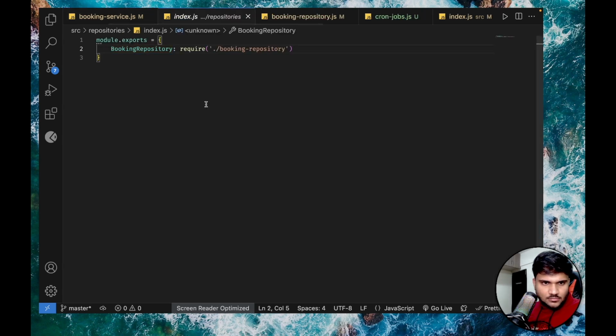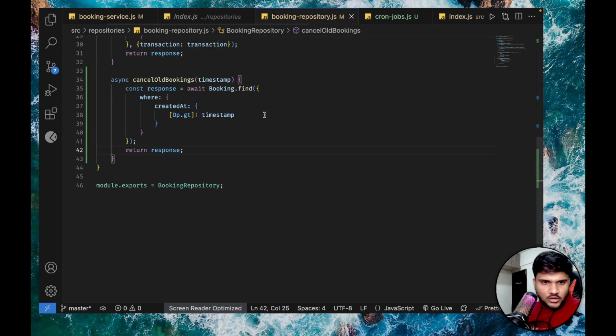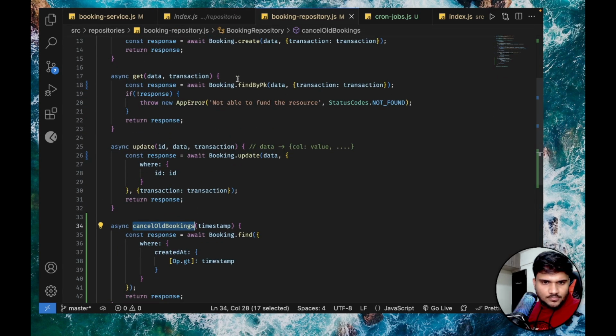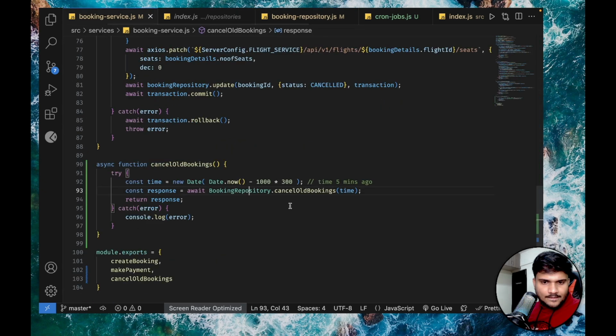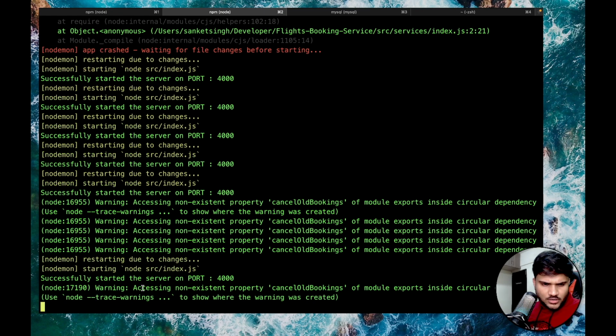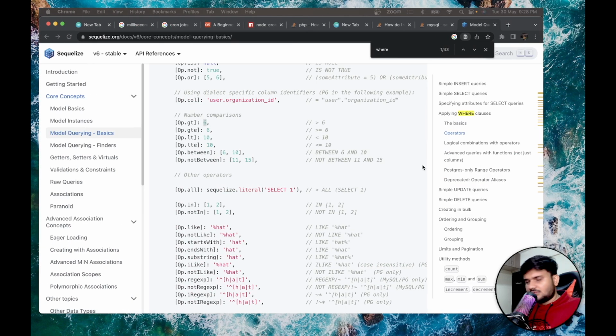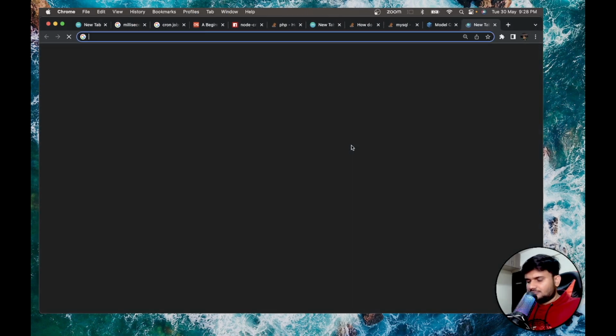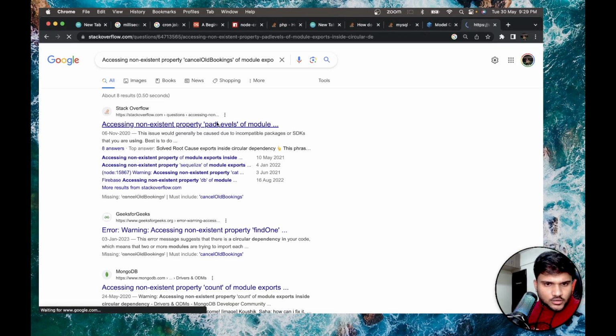Okay, I guess there is some wrong function that I'm calling from here. Cancel old bookings. Okay. Let's Google it. Why is it showing something like this? Something wrong we are calling, I guess.